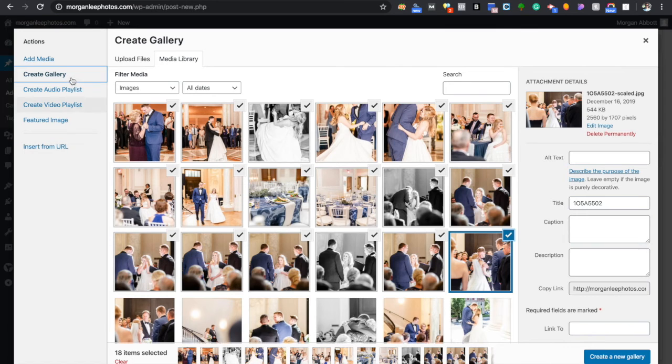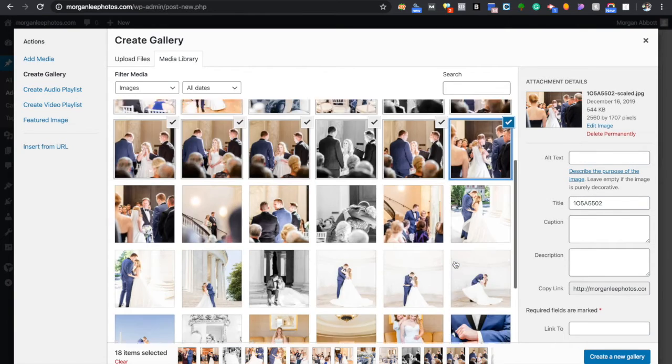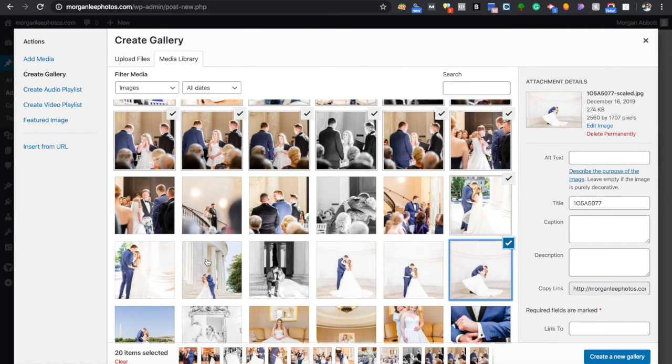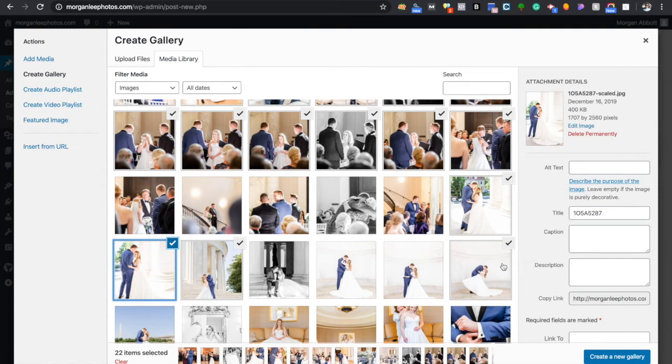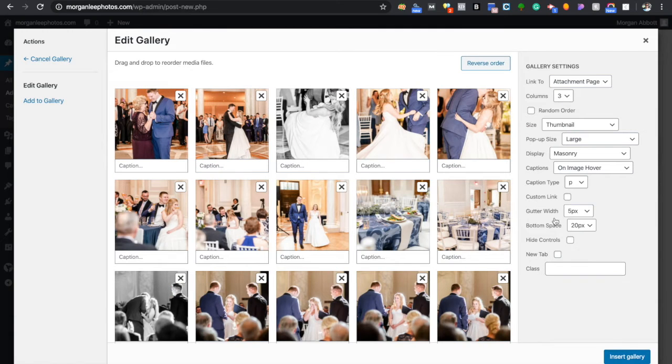And so what I'm going to do is create a gallery, same images that I used. Actually, let me do those. Then we'll add some of these. And we're going to create a gallery. Now, it'll actually ask us some information in here. And let me show you what I like. Link to attachment page. So this is going to take them to a full resolution image of whatever image you've loaded into your gallery. I'll show you what that means.